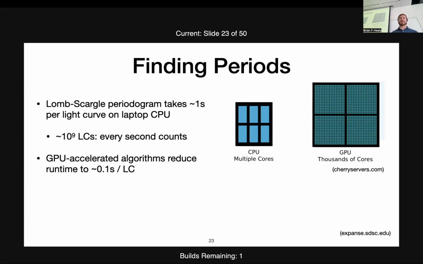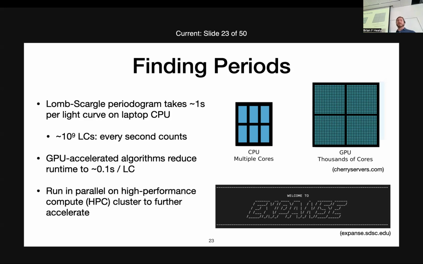We take advantage of the fact that GPUs are very good at parallel processing. They might have thousands of cores compared to a handful of cores for CPUs. That's really good if, say, you have a grid of periods you want to determine for something like a Lomb-Scargle algorithm, like the significance of that specific period. You can run that for a lot more periods at once on something like a GPU compared to a CPU. And we don't only run on one GPU, we actually run in parallel on something like 20 GPUs at once on a high performance compute cluster called SDSC Expanse to further accelerate the process. So you can divide everything by a factor of 20 there for the runtime.